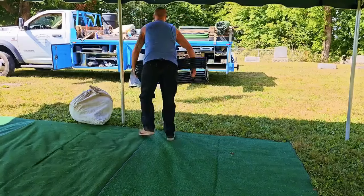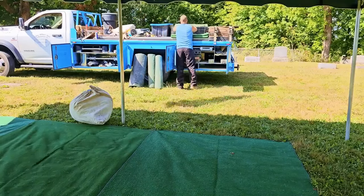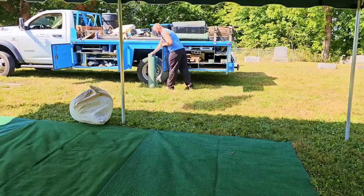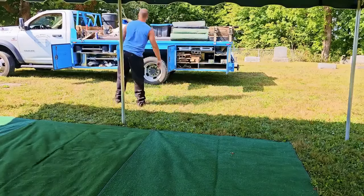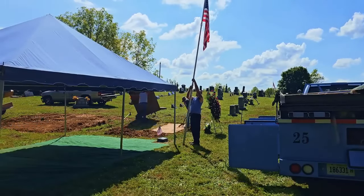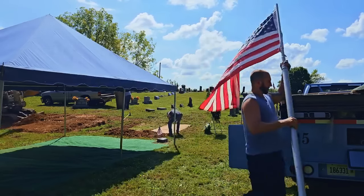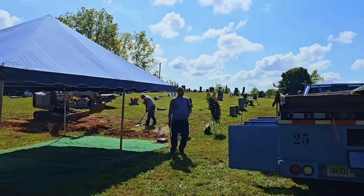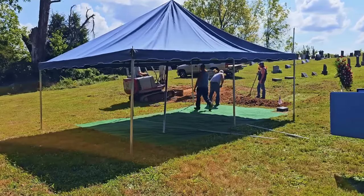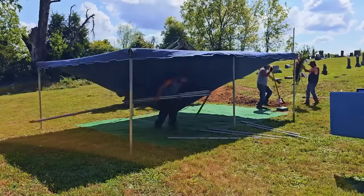As a casket deteriorates, the ground will settle, and every few years will need to be topped off and reseeded. With a burial vault, once the initial settling has happened, the ground doesn't settle again because the burial vault maintains the grave. This is one of the reasons why most cemeteries in my area require a burial container of some form, whether that be a concrete burial vault like I've installed today, or a concrete grave liner, which is not sealed, and its sole purpose is to prevent the ground from collapsing throughout time.